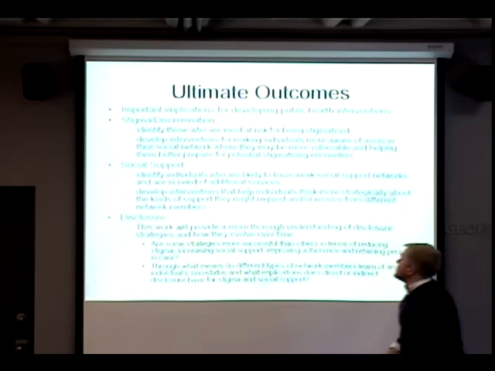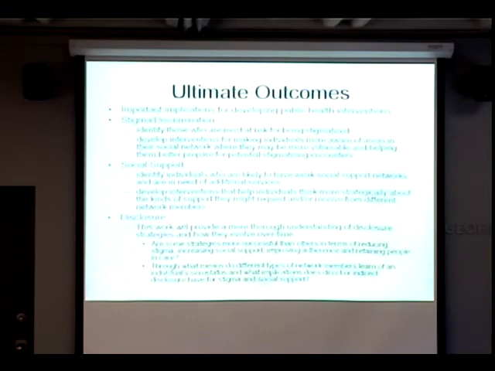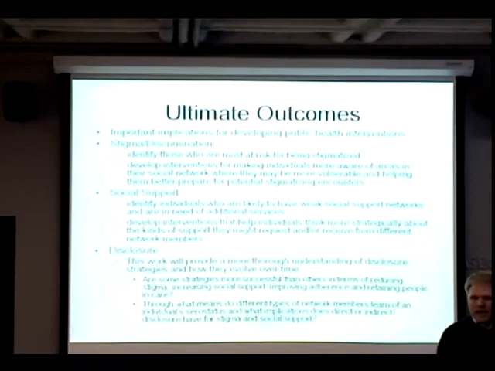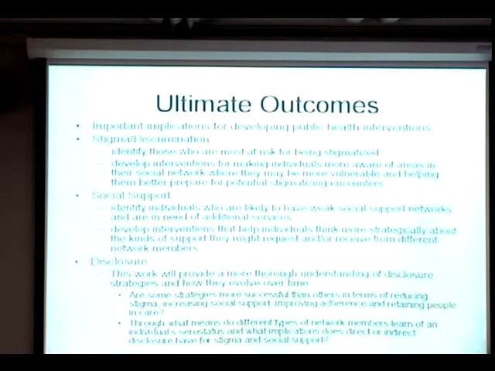What do we want for the outcomes? We want interventions that allow people to identify those who are probably likely to stigmatize them, and come up with solutions for how to address it before it happens. We want people to be able to identify who's going to be able to give them support, and then help them come up with mechanisms for standardizing the provision of that support. What happens if who normally gives you a ride to your appointment can't do it — who's the person next on the list? We want to understand patterns of disclosure better so that we can think about what strategies tend to be more successful over time.